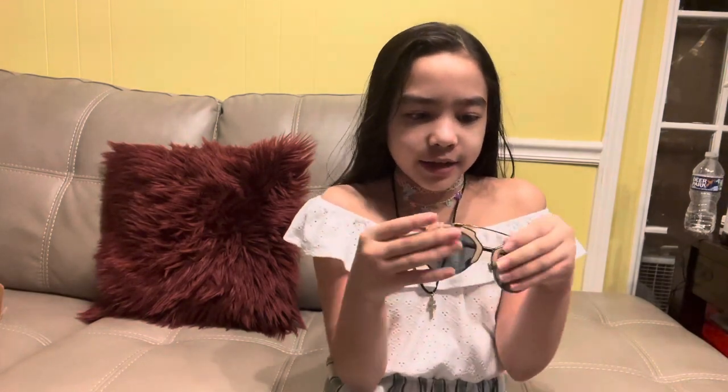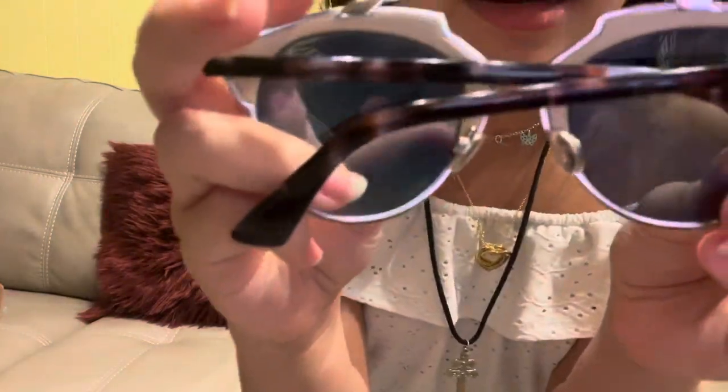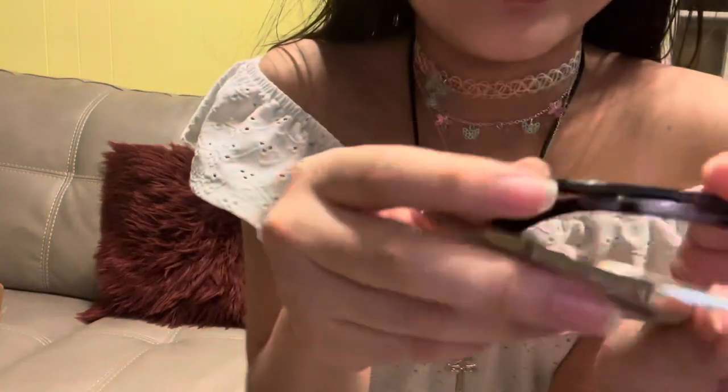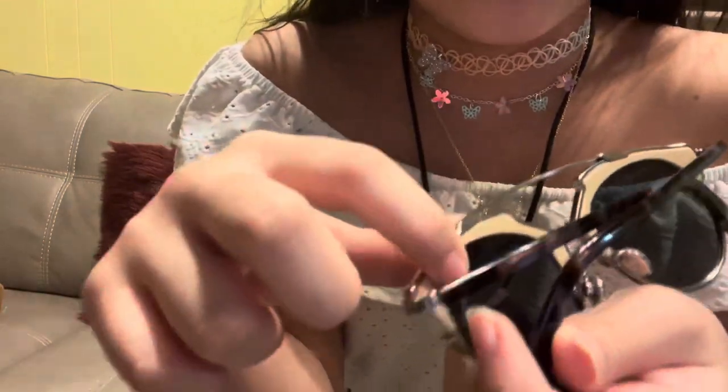Okay, so this is my favorite part. I like how it has this print right there. Then I like how this is actual in the back. It's like leather or something. But yes, that's my favorite thing of these glasses. So yeah.